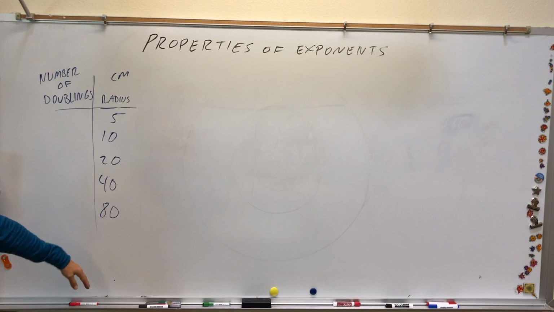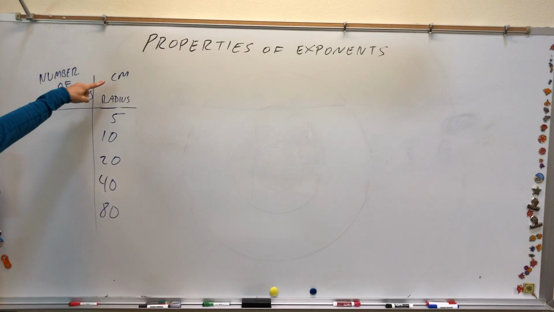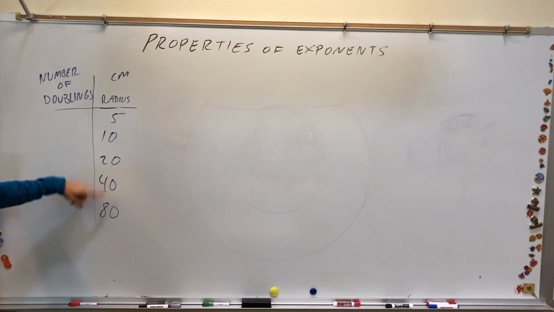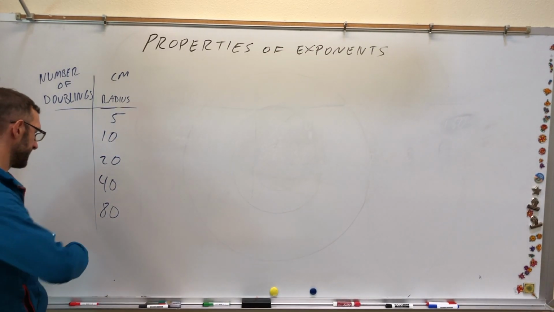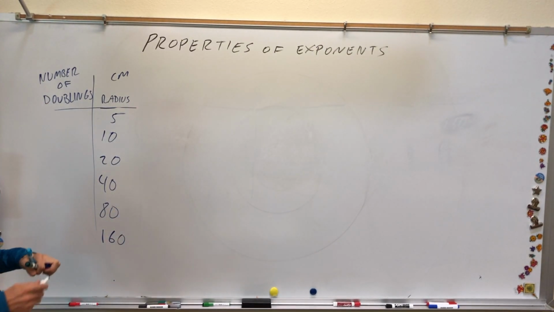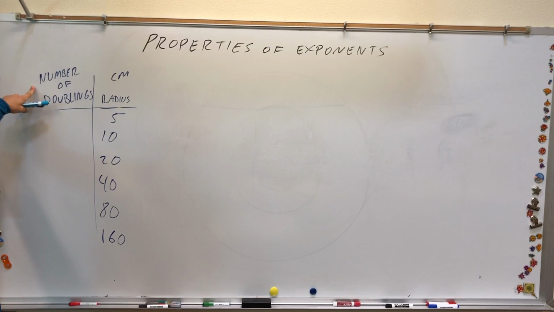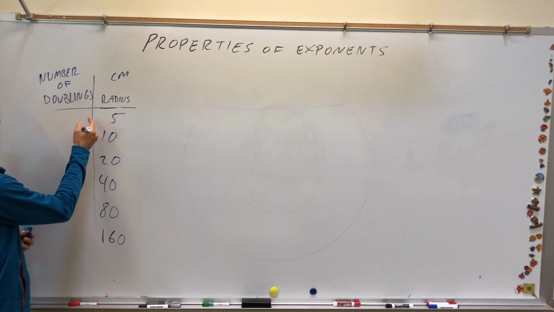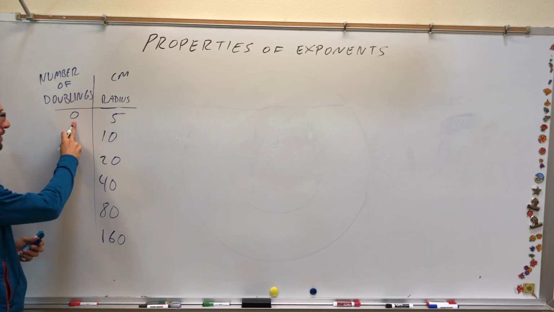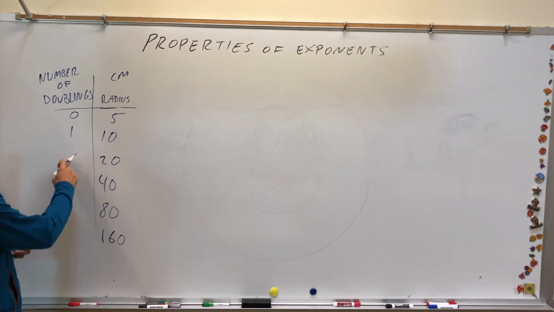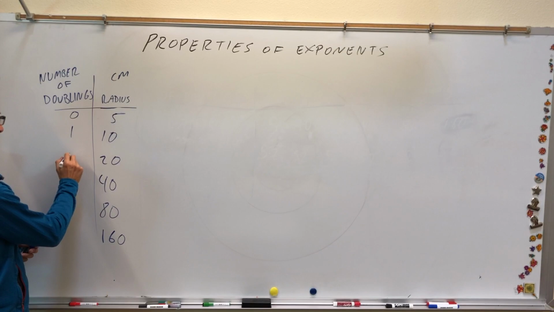This is that same column, but I added on this other column. So this is still the radius in terms of centimeters: 5, 10, 20, 40, 80. And I guess we should throw in the 160 because we didn't quite make it there, but we can pretend we did. Then the number of doublings. I added this column. So at 5, we hadn't doubled anything yet. That was 0. But then we doubled once, and we got to 10. And we doubled again to get to 20.